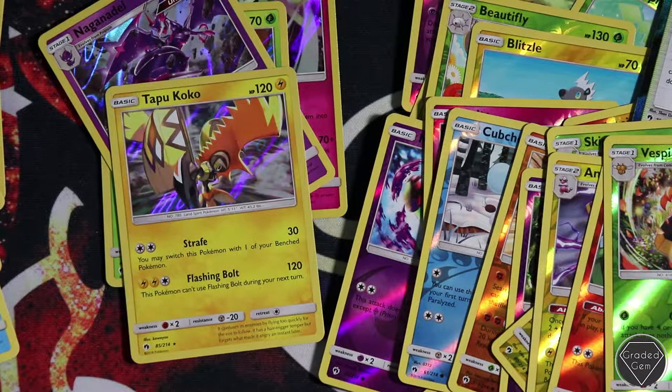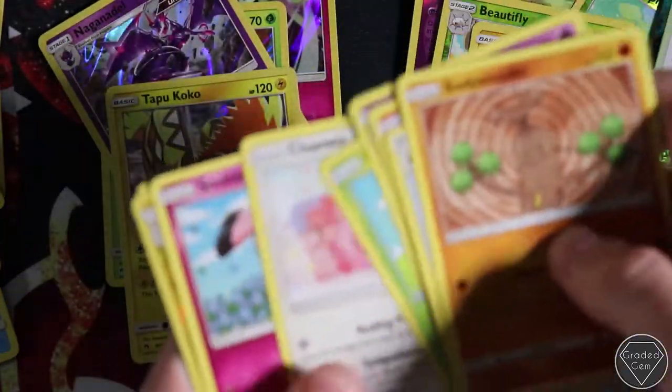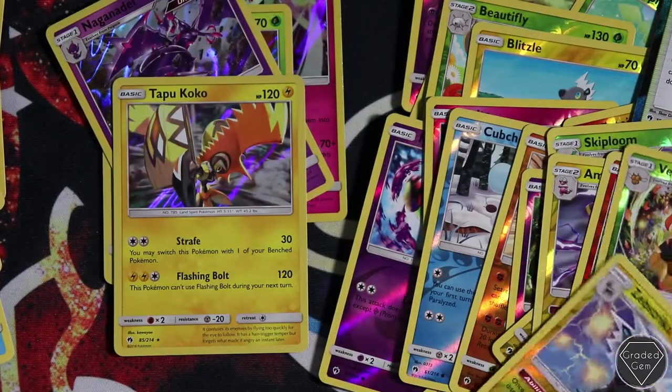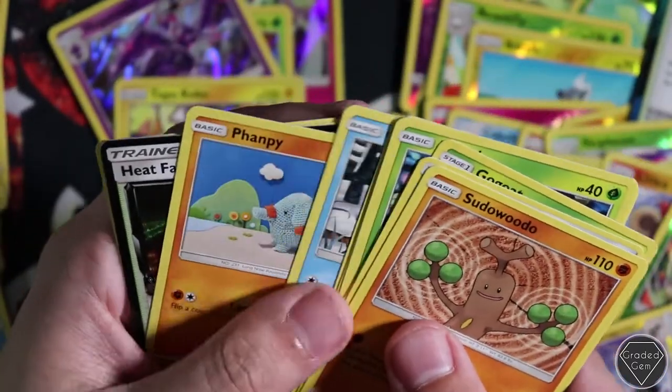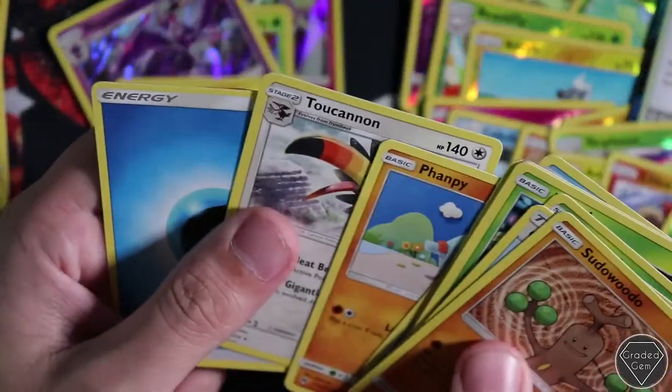We'll probably double the time we open booster boxes. Now I can do that. Yeah. Right. I'm going to get nice and quick. Nice and quickly. What we got? We got a Zebstrika. That's basically a zebra. It's also not a holographic, but I know. I have a Seviper. Oh, I have a prism card. Heat Factory. And Toucannon.